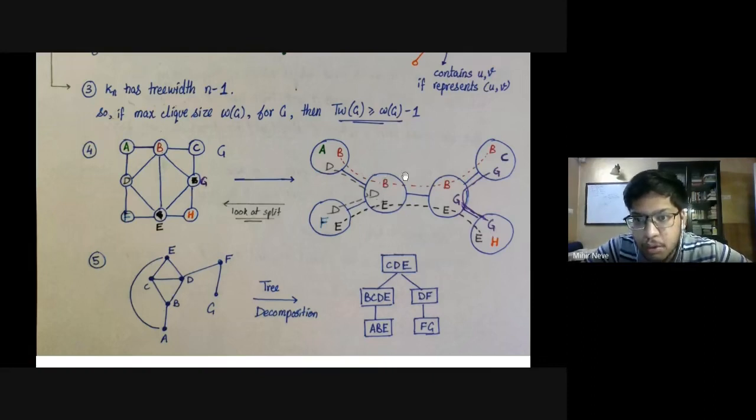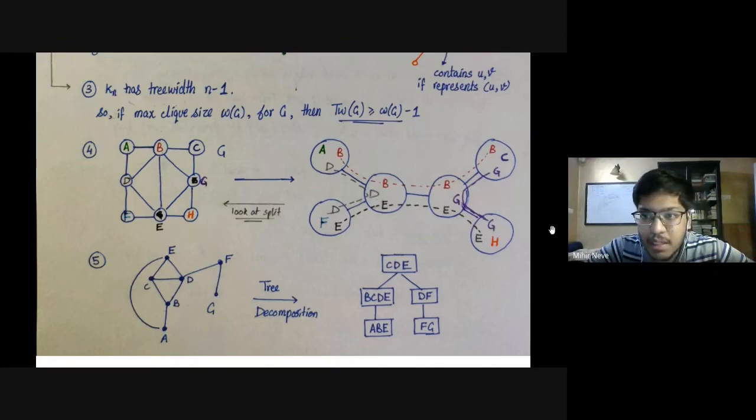Suppose I pick this node, then the bag associated with this node, the chi for this node, is the set {B, D, E}. Okay. Now this is what the chi i's represent. So the chi i over here is {A, B, D}. The chi for this node is {B, D, E}. The chi for this node is {B, G, E}.